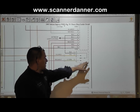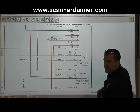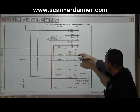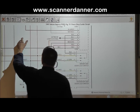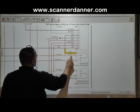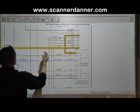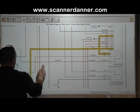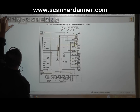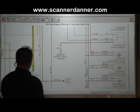So looking at the driver's side switch, we have a switch and it's a dual position switch. This thing's either going to move this way or it's going to move this way. And so that is the common feed wire, is the black wire. So we can highlight that first. And this black wire, you can see it's a shared wire with another component too, but let's follow where this black wire goes, and it'll kind of give you an idea of what we found on the car, which is, it is a ground.